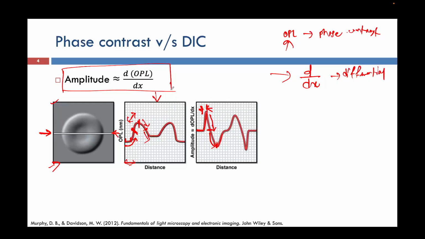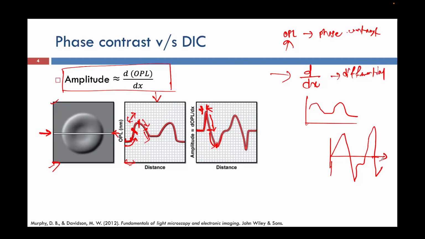Then what will happen? Instead of getting a broad peak like this, like this, and like this, I am getting a sharp peak. Okay, I am getting some peak like this. That means my amplitude now, as compared to this curve, let's say this is plot 1 and this is plot 2, as compared to plot 1, my plot 2 is showing much more amplitude.